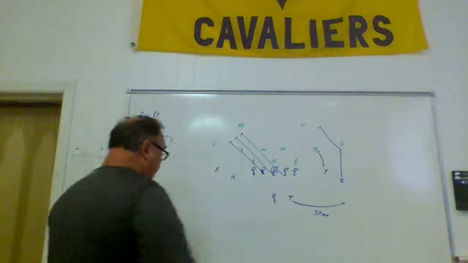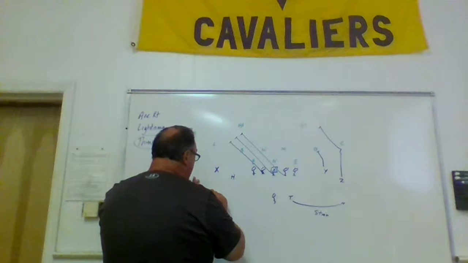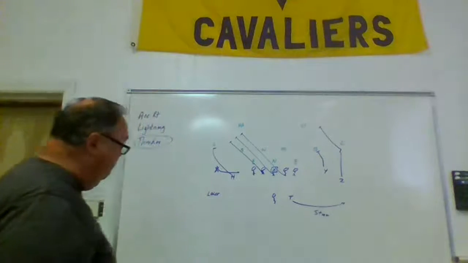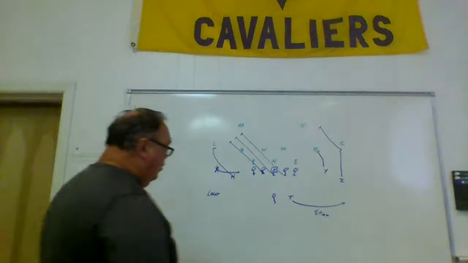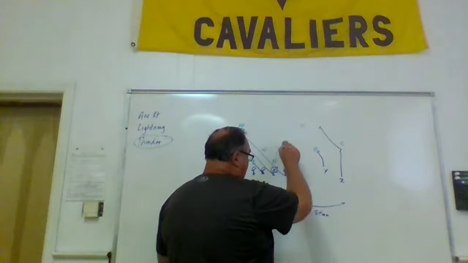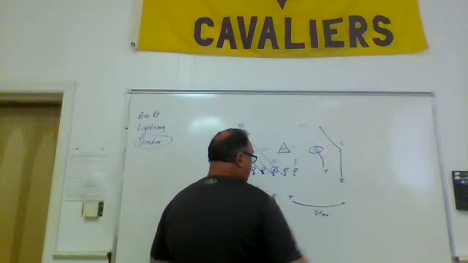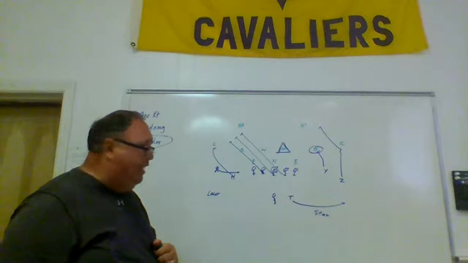Our H and our X will run our laser screen. The only difference is X is just going to keep on coming back toward the line of scrimmage. Our quarterback's going to take a three-step drop. He's going to put his eyes on this linebacker right here. We've got most dangerous man, second level block. We've got stalk crack here. So he's going to put his eyes on the first threat, which would be that linebacker.